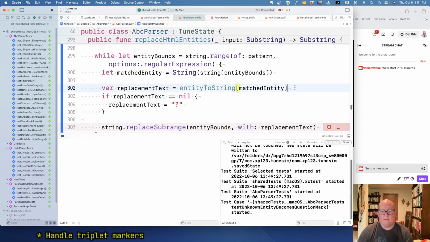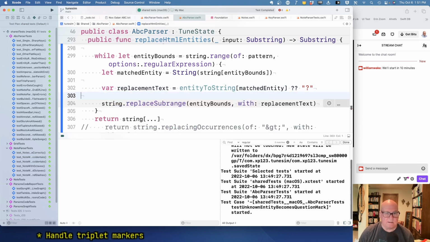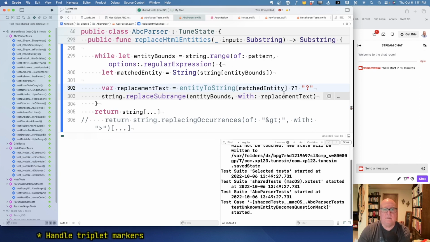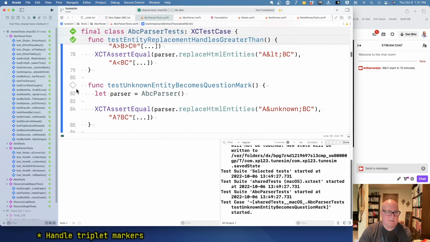Well, and this can then be folded into this. Okay. Now, replacement text is always defined. That should pass this test.